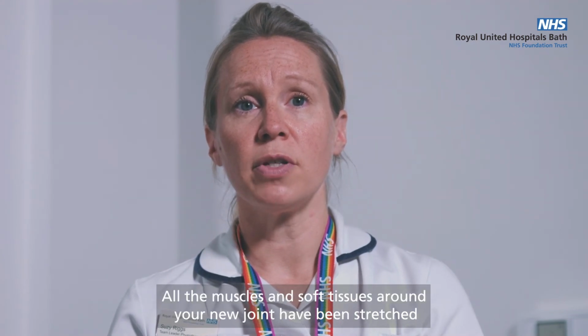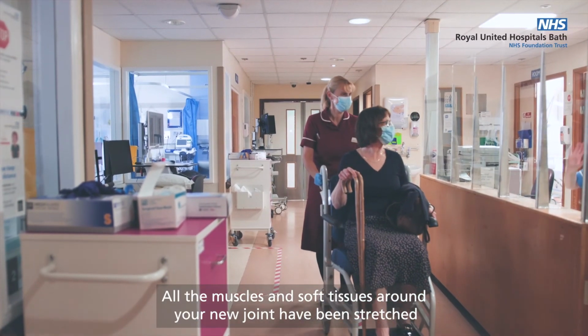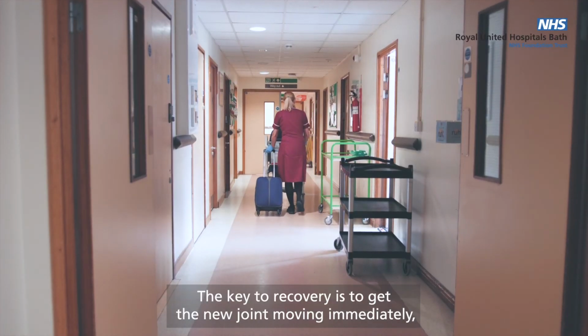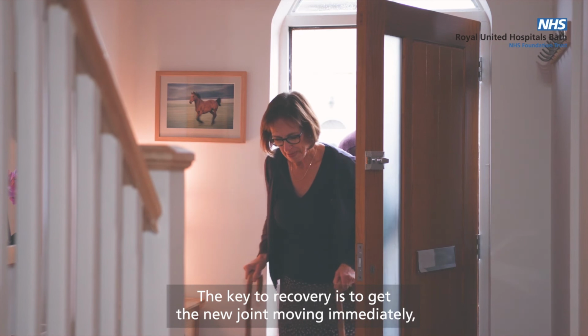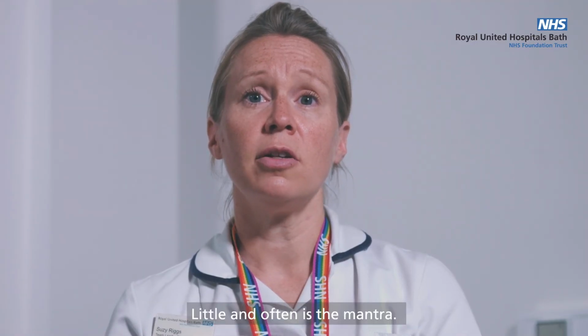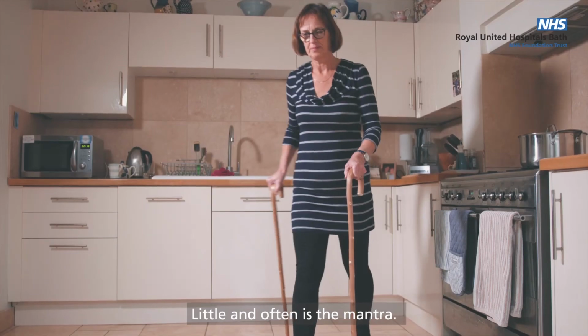You have just had major joint surgery. All the muscles and soft tissues around your new joint have been stretched and will tire quickly post-operatively. The key to recovery is to get the new joint moving immediately, but only doing small amounts in one go. Little and often is the mantra.